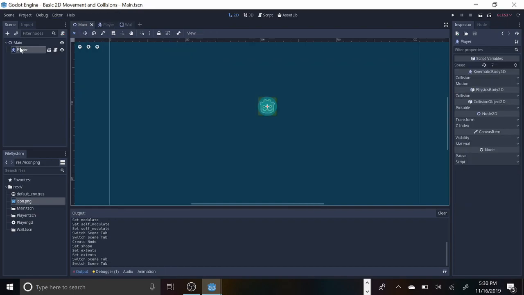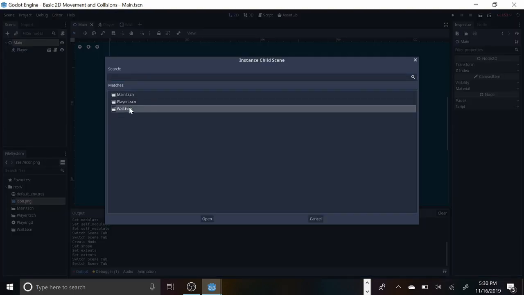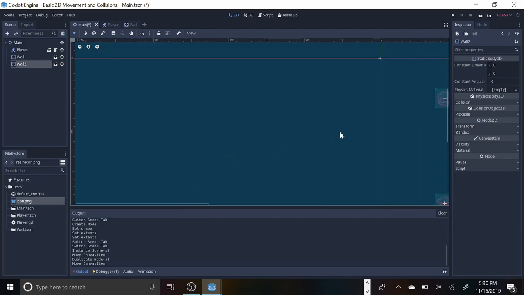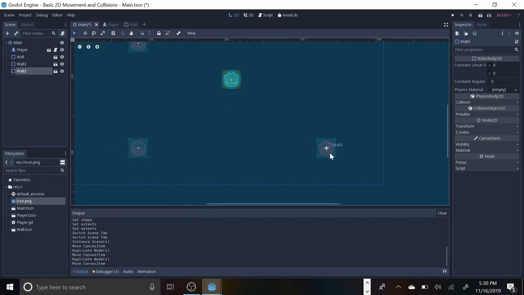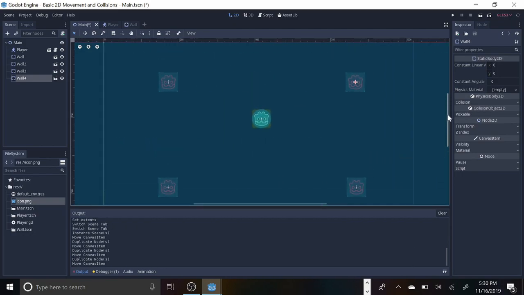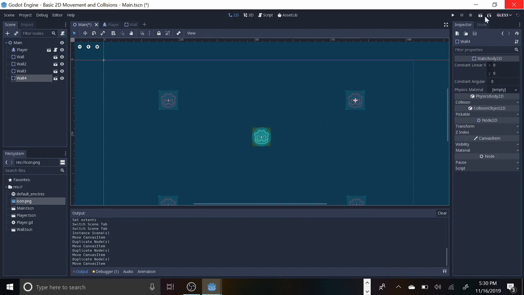And now we're just going to plop a few of these guys into the main scene. And again, you can just grab this wall, put it somewhere, and then hit Control Duplicate, or Command Duplicate if you're on a Mac, and it will duplicate the wall. I can't talk. Okay. I got confused as to why this happened. Anyway, okay. Let's see. How's this?